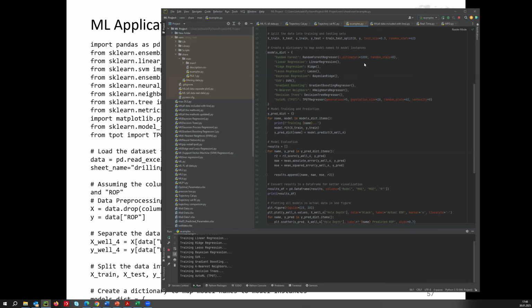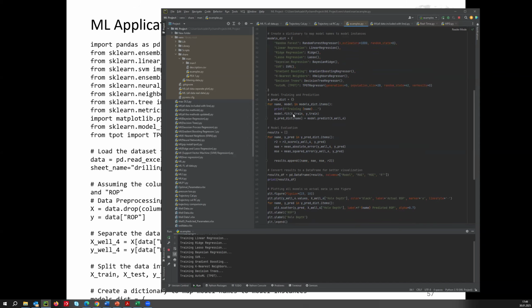If you increase it from 1,000 to 5,000 or 10,000, it will increase the accuracy, but at the same time it will increase the timing as well, so you might be waiting a longer time. For random state, if you put a zero, each time that you run the code it will give you the same answer. We're going to go through each of these methods in the course afterwards.